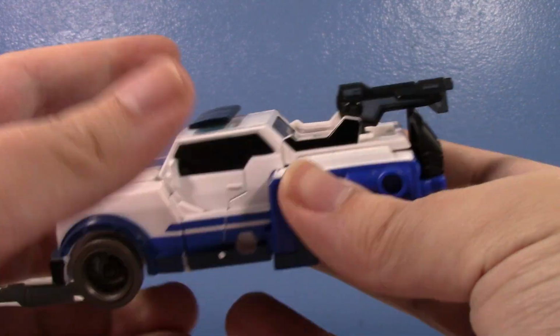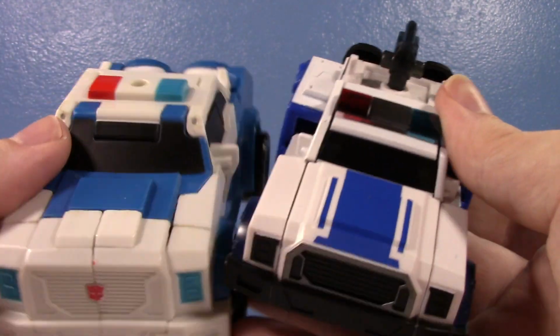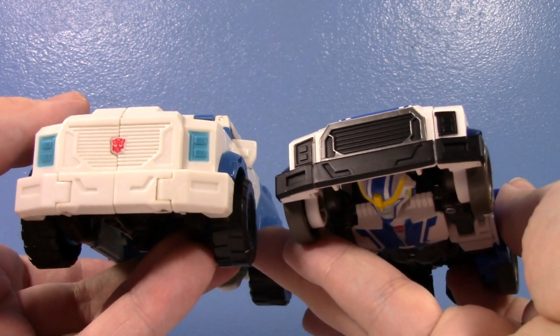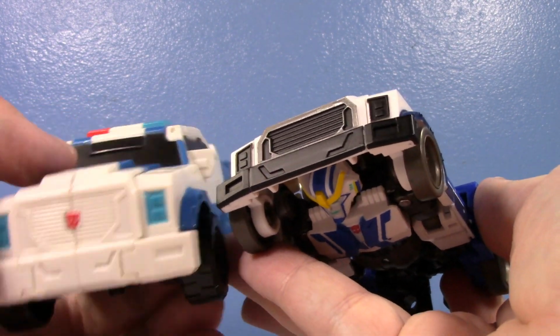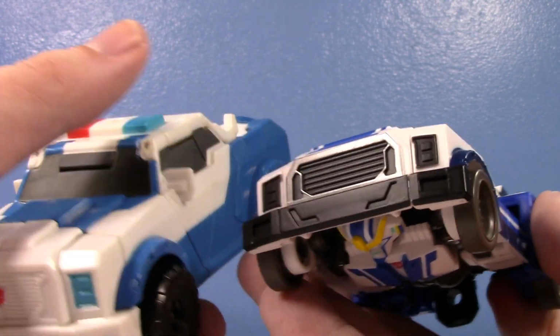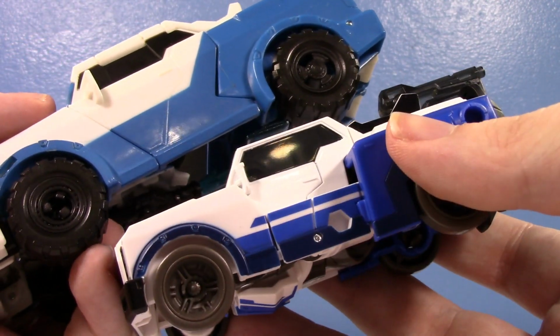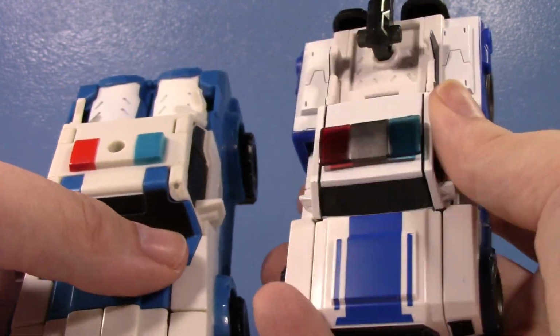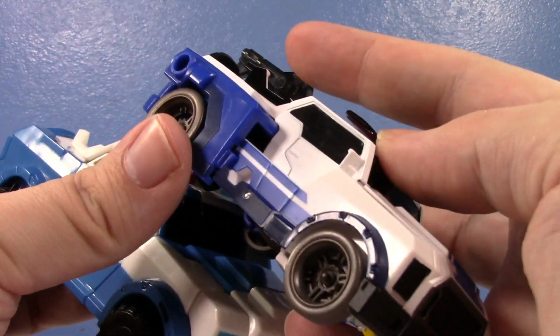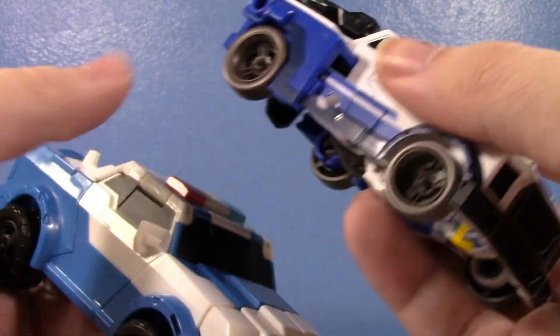But this is the kind of startling thing. The size is pretty different. But look at the difference in the paint. Look at all the silvers. Like, look at this. It's like silver trim and then black in the middle. That is gorgeous. And look at the striping on the side and the two-tone blues. Look at the clear reds right there. This feels so much more premium. Look at the black right there for those little bars, I suppose.